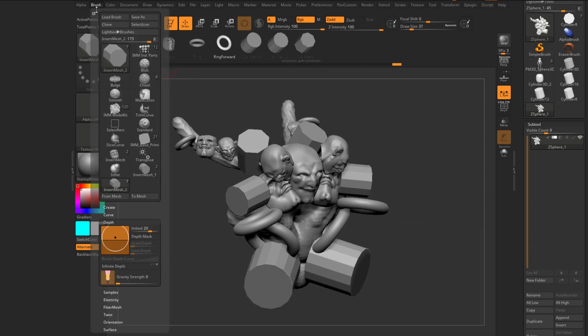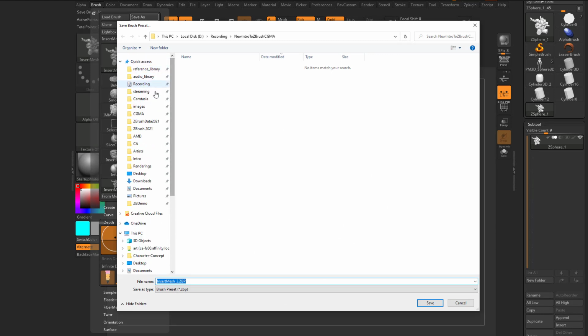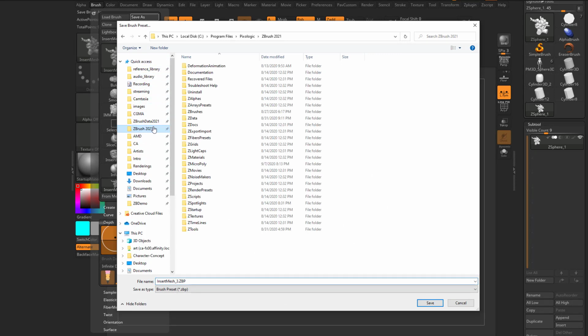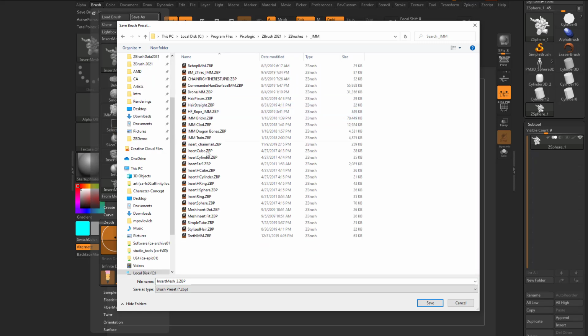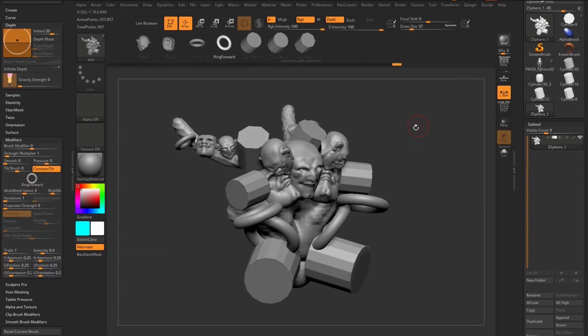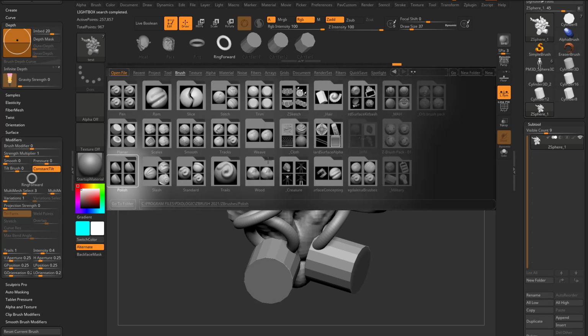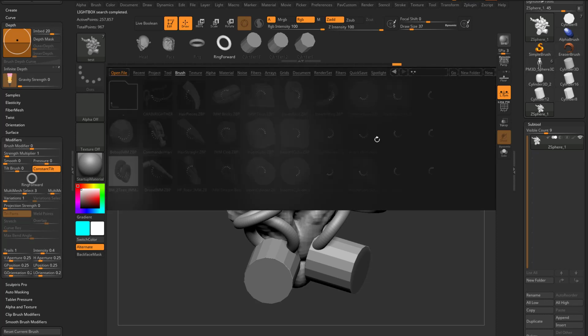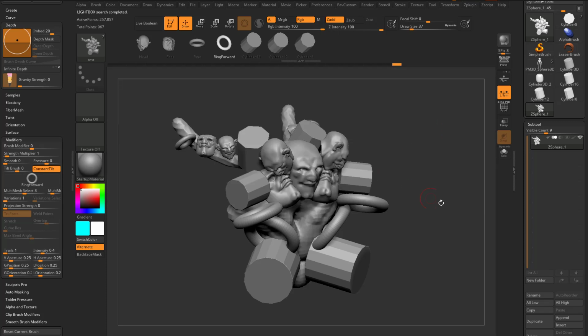So I can go in here to brush, save as. I'm going to hold down Alt and say select icon, and that'll give us a new icon here. I can do save as, and if I'm not planning on using this a lot, I'm going to go to ZBrush 2021, ZBrushes. I can throw them here in the IMM, and we'll call this one test. So now when I hit the comma key, go to my brushes, go to underscore IMM, you're going to see there's our test brush that we can bring in whenever we'd like.